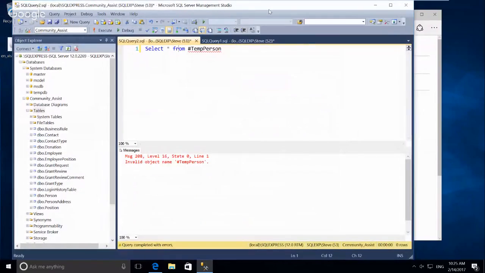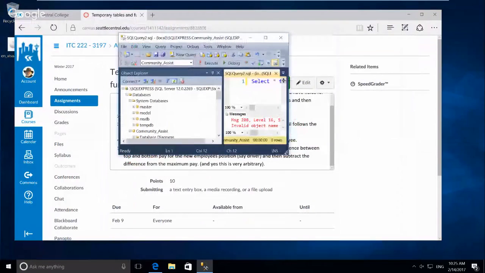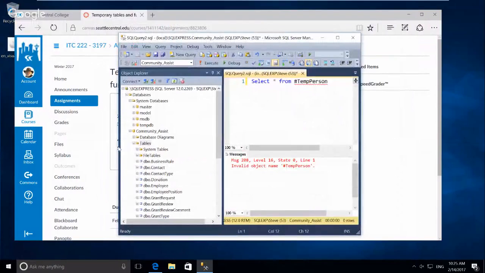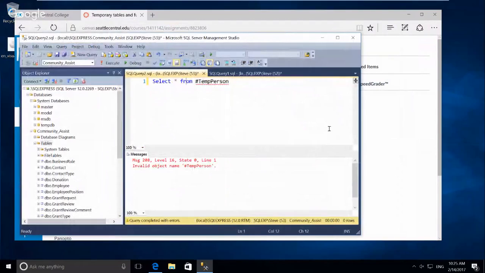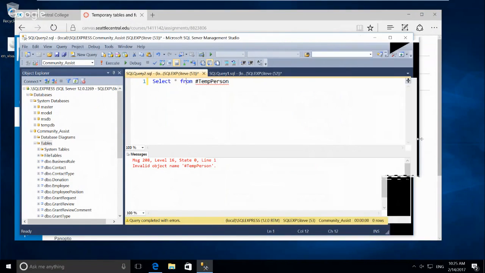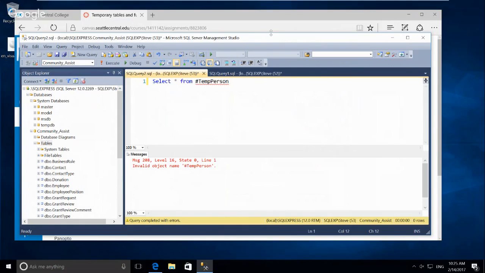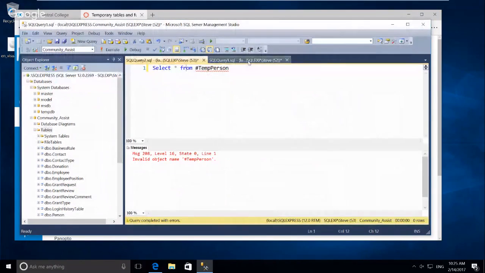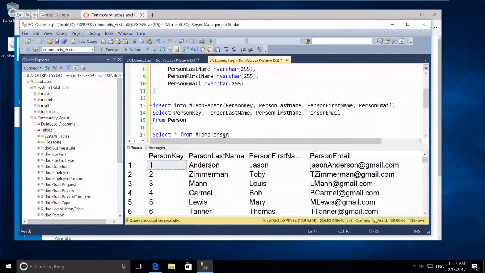Let's see if I can bring that down a little. Every time I try to bring it down, it shrinks. I do not want it shrunk that much. All I wanted to show you is that this is process 53, and this one is process 52. They have different session signatures. If I go back to the other one, then it's still fine, until I query.